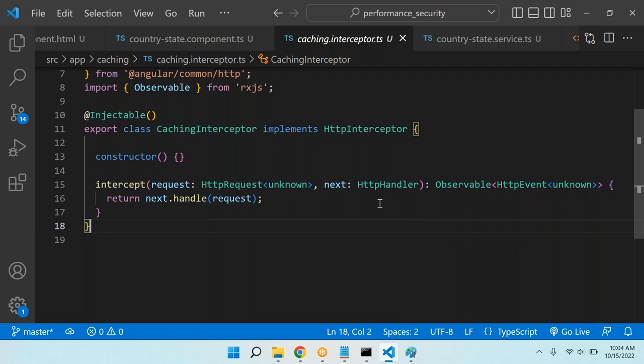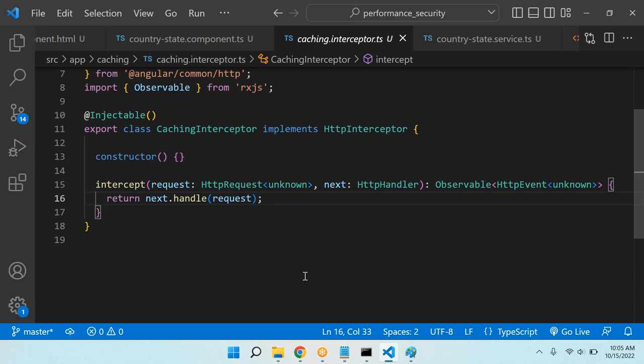Now, guys, you know that whatever request you send, whatever API is going to be called, that is called the request. And next means how we are going to handle the request, that is called the HTTP handler. You have to know these things. Now in the application, you are not going to cache everything. Means every URL is not going to be cached. You have some selected URLs you are going to cache. For that reason, we have to define whether whatever request is coming is cacheable or not. If that request is cacheable, then only can we do the caching. Otherwise, we are not going to do the caching.